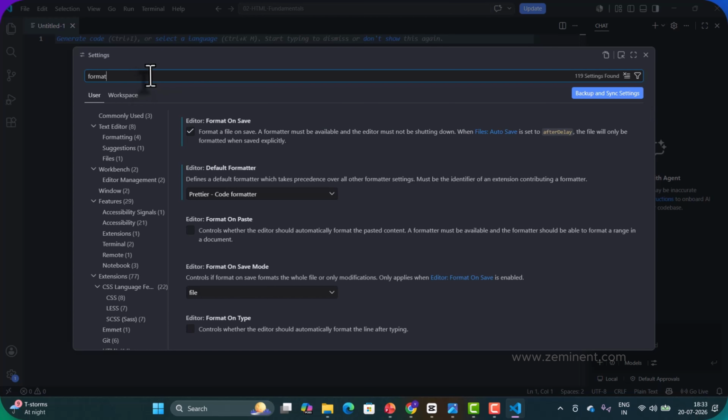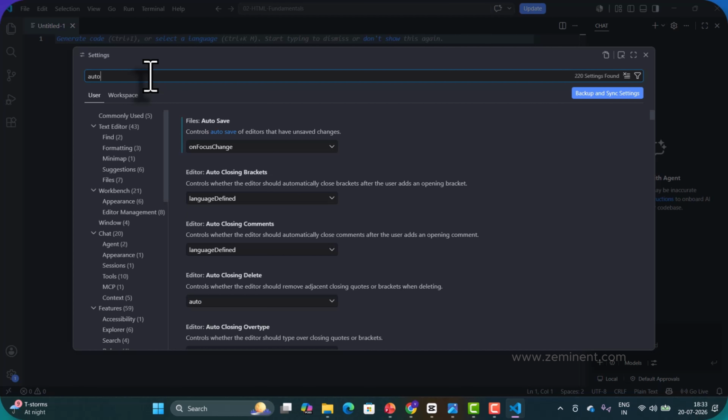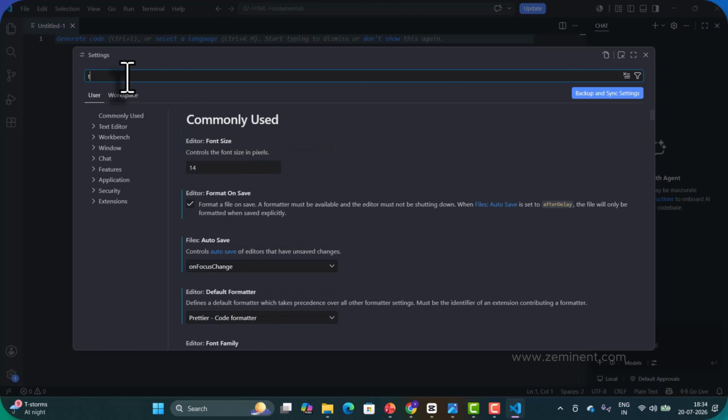And third is auto save. Change it to on focus change. This means VS Code automatically saves your file whenever you switch to another tab or another application. It is a simple setting, but it prevents accidental loss of work and saves you from constantly pressing Control S. And the fourth one is tab size.